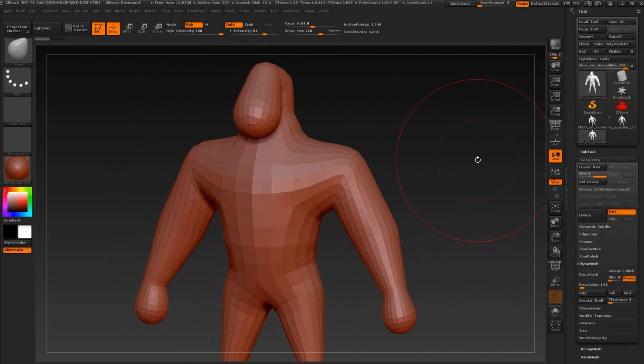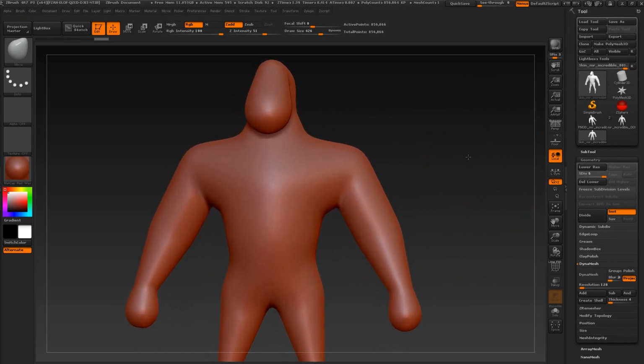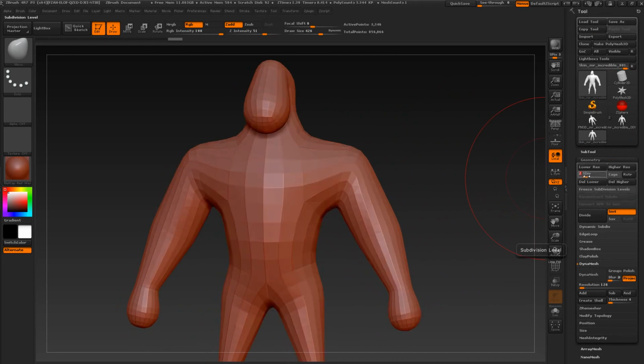Well, by pressing Control D, if I start subdividing this guy, you can see it becomes smooth, right? And you can see the subdivision level going up. I can scrub this and go back to my lowest subdivision, go higher, or I can press Shift D, that does the same thing, or D to go up.